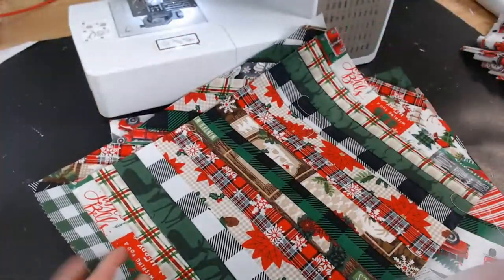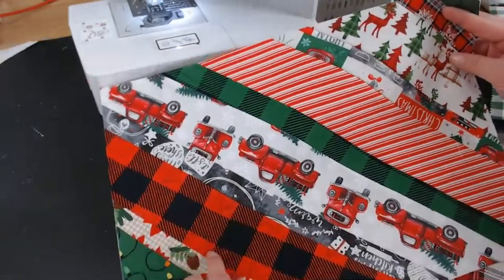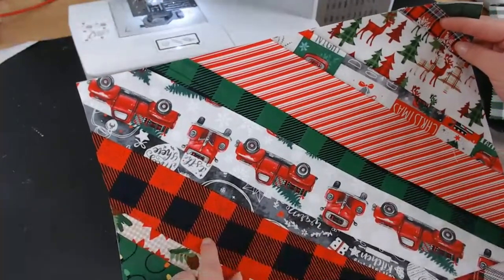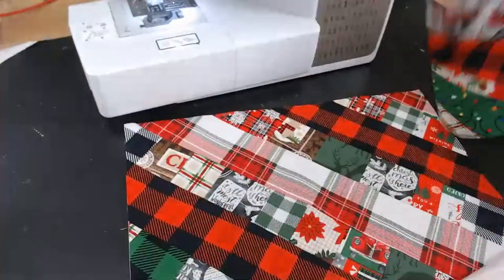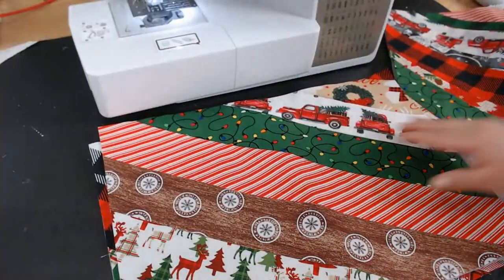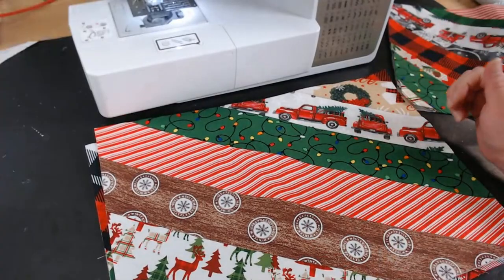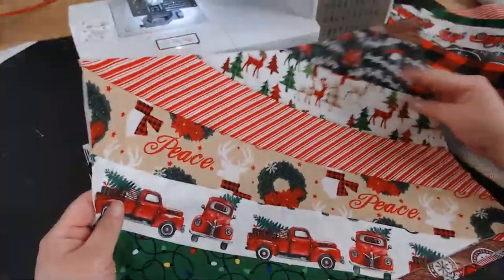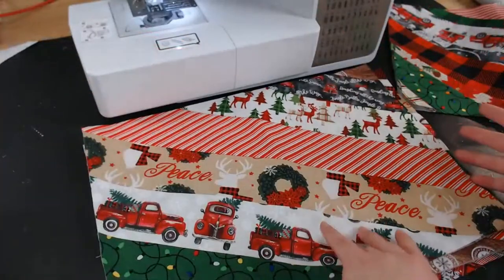After I went offline, I decided to use the larger jelly rolls in between the smaller rolls, and then I decided, you know what? Let's just full-on use the whole strip as it is, the whole strip size. And you know what? I kind of like it better. It's less busy, still very Christmassy, but less busy.